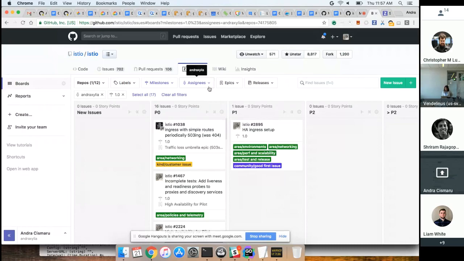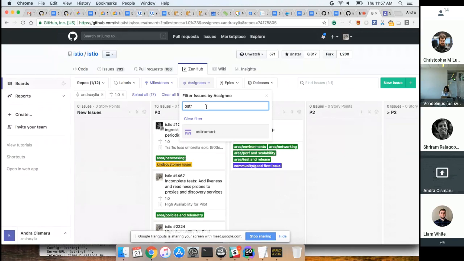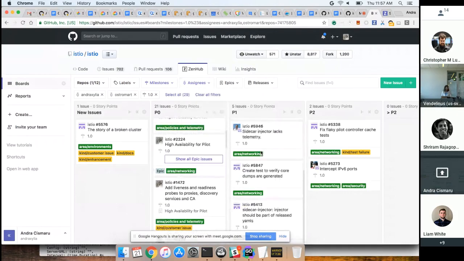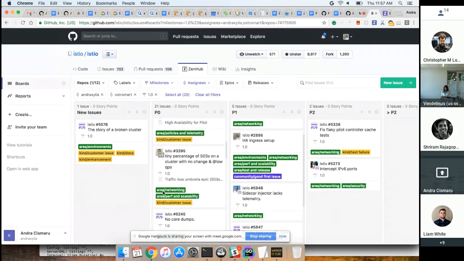For instance, let's take Martin here. Martin, you have quite a few also, see? Yeah, those are ones I haven't been able to farm out yet. Some of them need more info, and some I haven't been able to find a victim for.